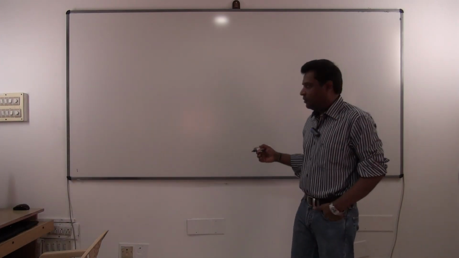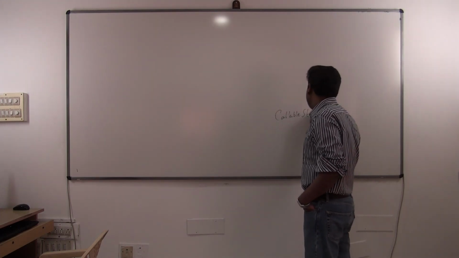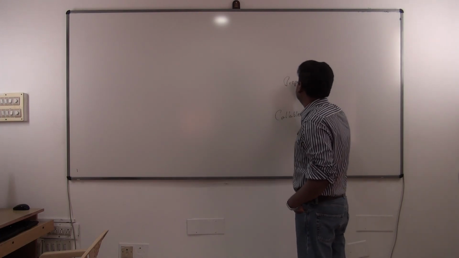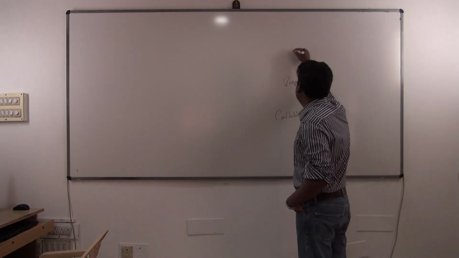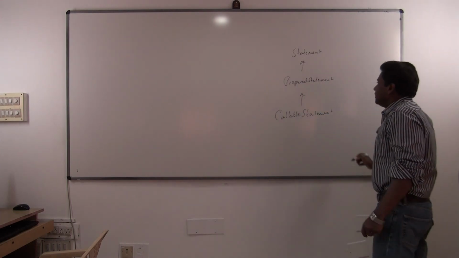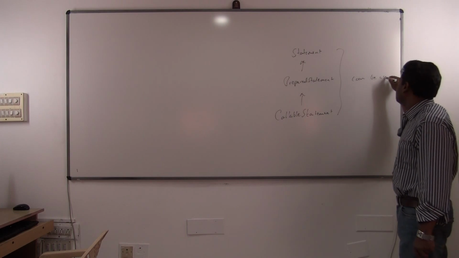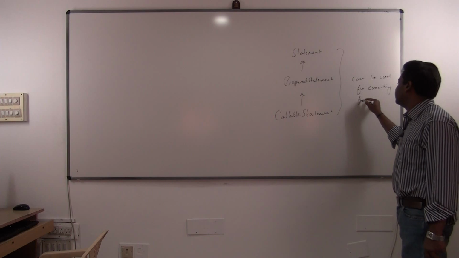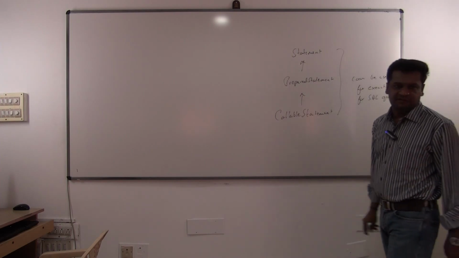Which one? Callable statement. Yes, it is a sub interface of what? Prepared statement. We know this story now, and prepared statement is a sub interface of statement. So these are all interfaces. Fine. See, all these three can be used for what? Used for executing SQL queries. Any SQL query you want to execute, we depend on these three interfaces only.